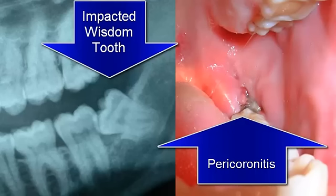The weird thing is that pericoronitis is almost always caused by a circumstance rather than a poor immune system. Let me explain. Wisdom teeth are neither magical, such as giving wisdom, nor are they cursed. They're just teeth. Any tooth can get pericoronitis if it gets impacted and can't make it fully into its rightful position in the mouth. It's just that wisdom teeth, your third molars, are the last teeth to arrive in the mouth and so usually don't make it. There are several factors that determine whether any tooth will make it into its normal position. These include the size of all your teeth, the size of your jaws, and any local factor that may block a tooth out. But this isn't a lesson on tooth impaction. It's my little blurb to help you understand what's going on so you can do something about pericoronitis.